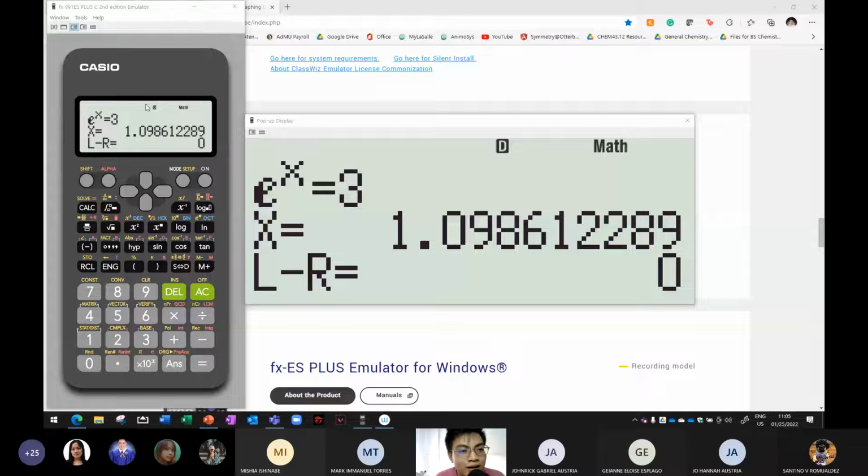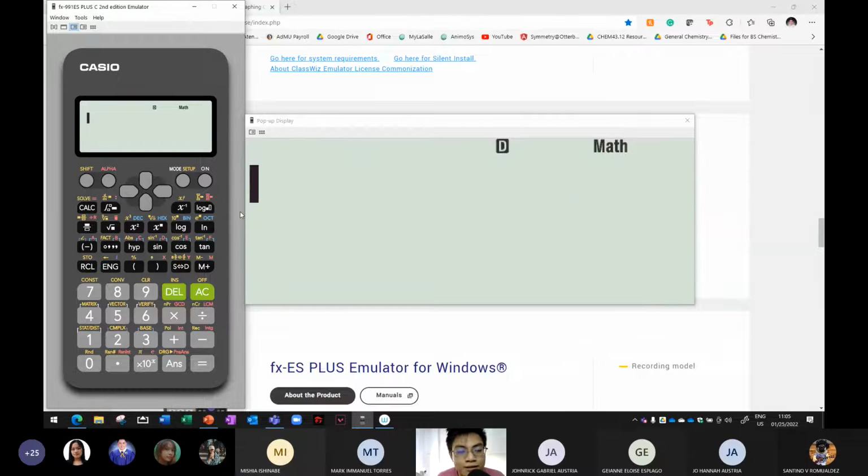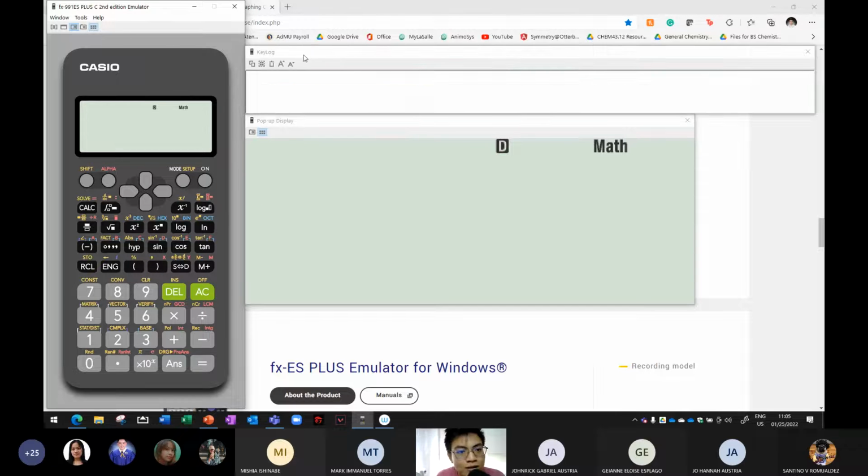This is the reason why I want you to have a calculator similar to mine. That's why I said you need the 991 and 570. Because when I use this calculator, at least you will see the same buttons that I see. And also, if I lag here, you will know what buttons to press. Suppose I want you to do linear regression, if you recall that in your statistics. We will also do that in analytical chem. Linear regression. You can see here what buttons you should press.